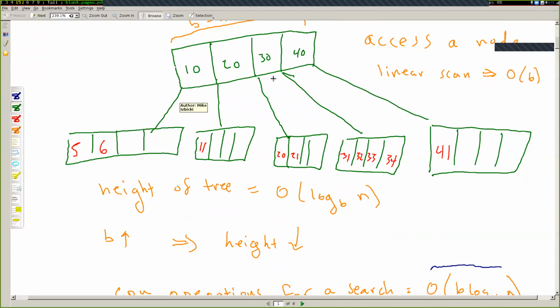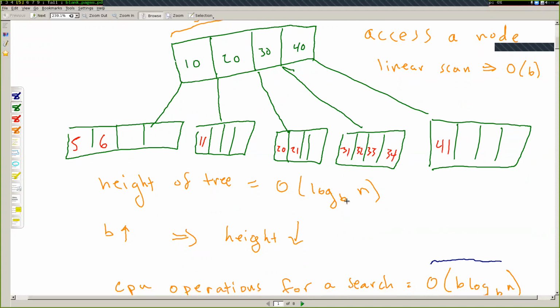So the total number of hard drive accesses that we are going to do is the actual number of nodes that we access. The number of nodes that we access is the height of the tree, so log base B of n.